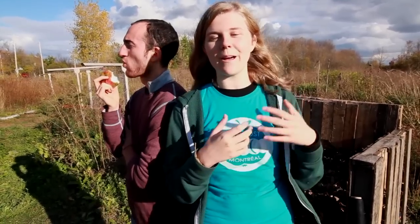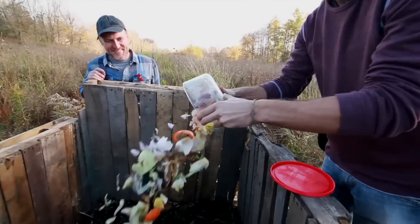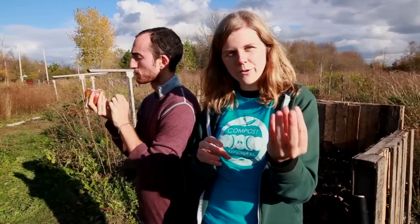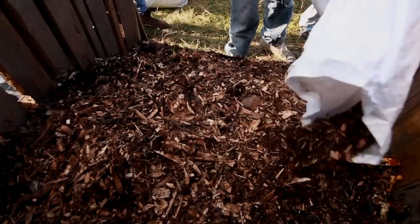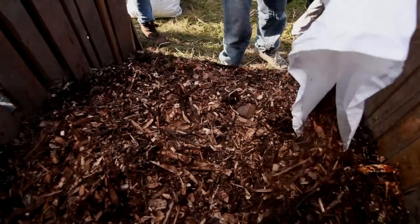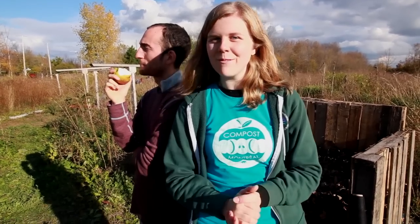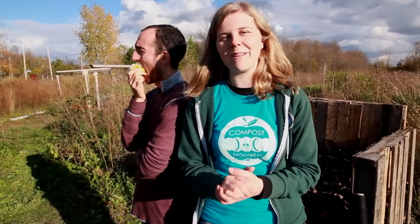Today we were building a great compost bin here at Valhalla. In our compost bin, we want to have food waste, which is very full of nitrogen. We want about a quarter food waste to three quarters of brown waste — that's our carbon. So we want one nitrogen to three carbon. The brown waste is things like wood chips and leaves; we could also use straw. What we did today was, as a community, we had a potluck lunch and then we built this really great composter. In about a year's time, we should have some amazing compost that Valhalla can use for all of their permaculture projects.